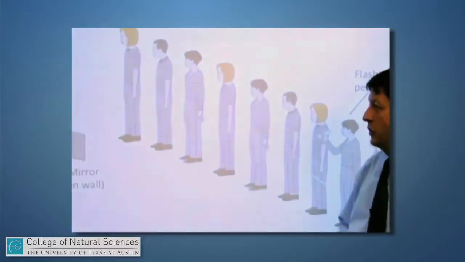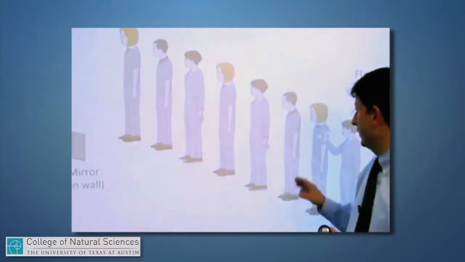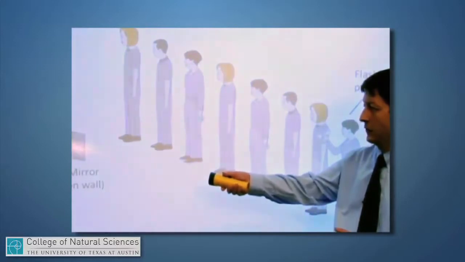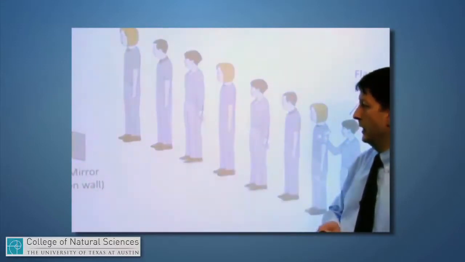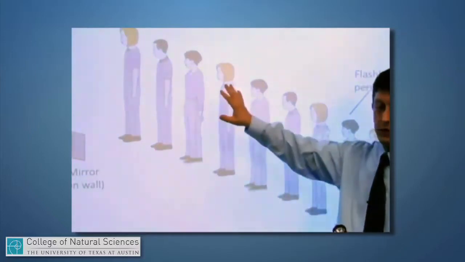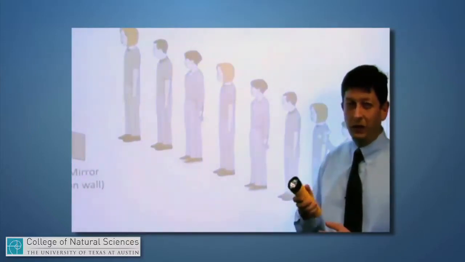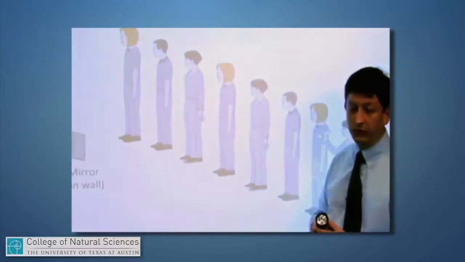The situation is a little different when we shine light in a mirror, of course. When we shine light in a mirror and we have maybe a few of us standing in a row like this, then the one who's standing here with the flashlight and aiming at that mirror, that light is going to bounce off that mirror in a certain way. And it's not the case that all the people standing in a row here will see the light from that mirror. In other words, it won't cause a glare in everyone's eyes. Only one person is going to see the light reflected from the flashlight.